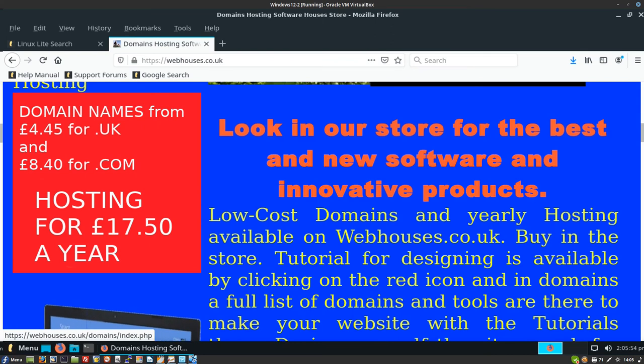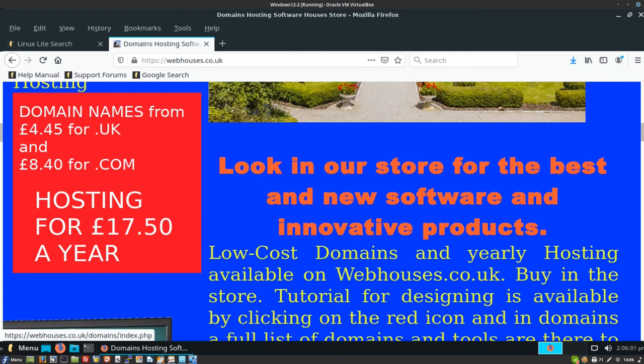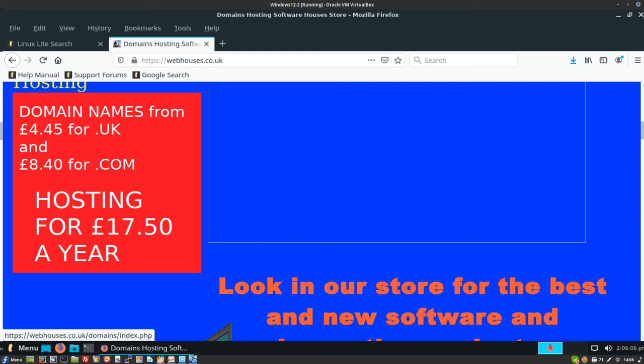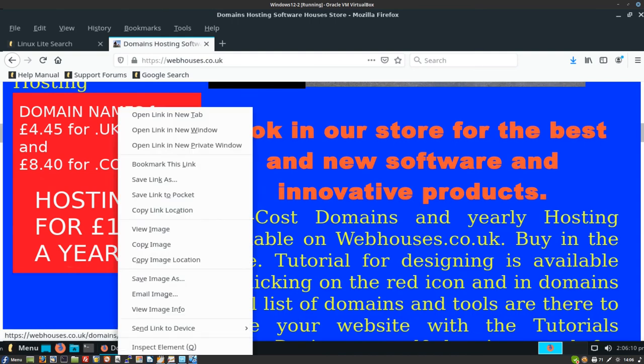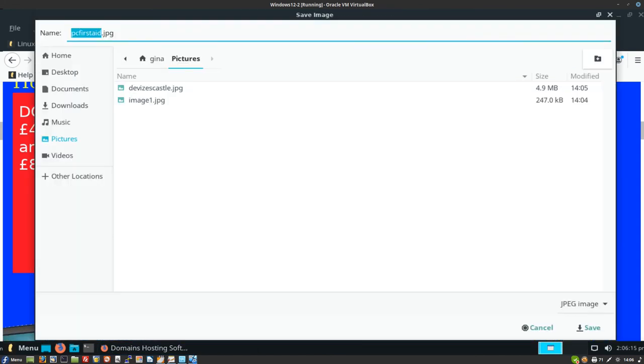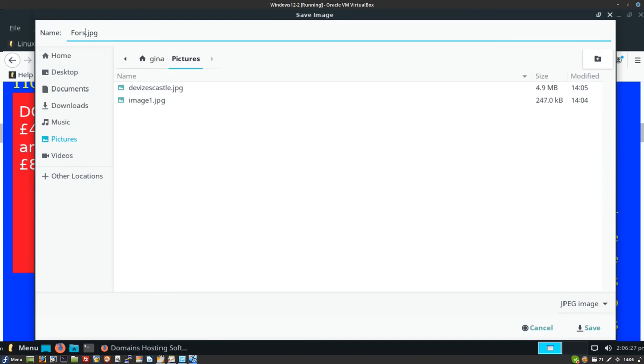With Windows 12 Lite, you can do absolutely everything, as I said, with FireSale and Genie. You click on this, it's one we'll use, and you can go and get instructions about everything. We'll save image, and we'll call it for sale, because we're going to make it into a for sale board, and we'll put it outside our house.